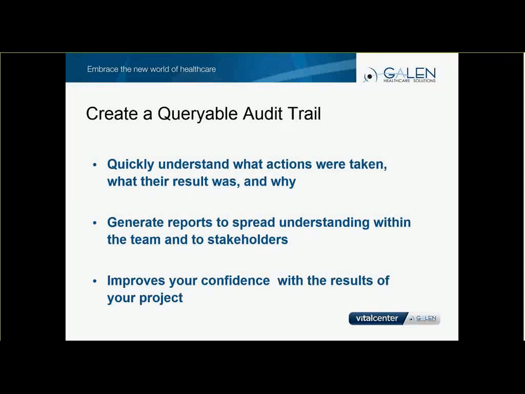A queryable audit trail tells you what happened. You don't have to wonder if some data was skipped. You can generate a report that says, this is the data we were unable to load. You know every single item you did. Or maybe you got everything in and no errors. Well, you can use your queryable audit trail to say, yes, we did in fact. And we're confident we did.